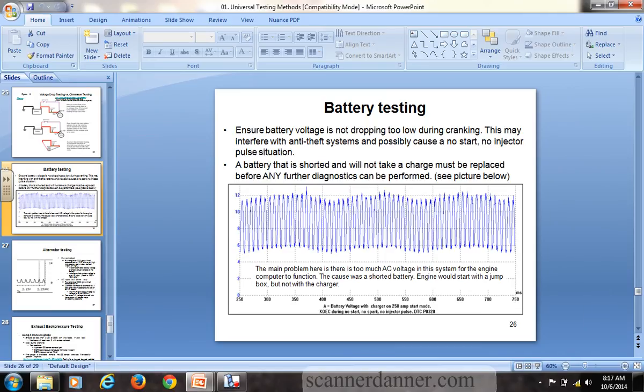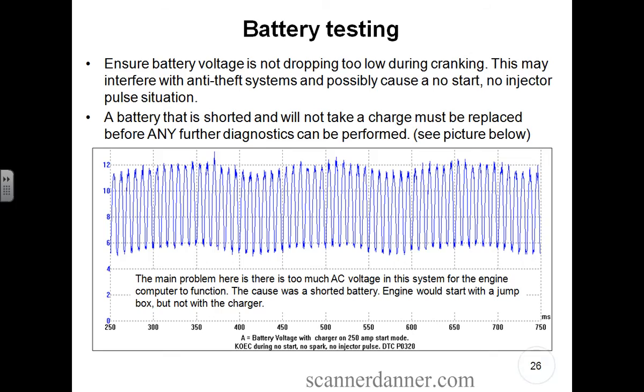And this one was kind of crazy. The picture really doesn't show the struggle that I had with this vehicle. It was a Ford, a Contour. I'm just trying to get my bearings here. At the bottom of this, I have a DTC, a diagnostic trouble code, P0320, a crankshaft position sensor fault.